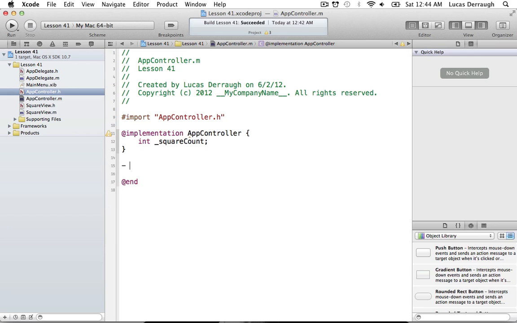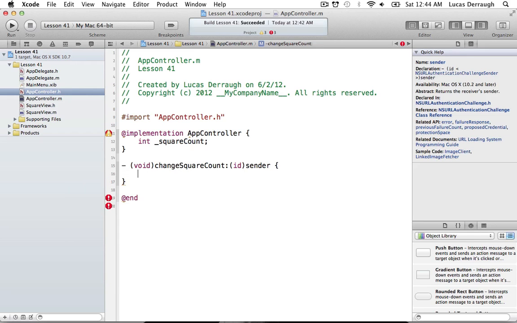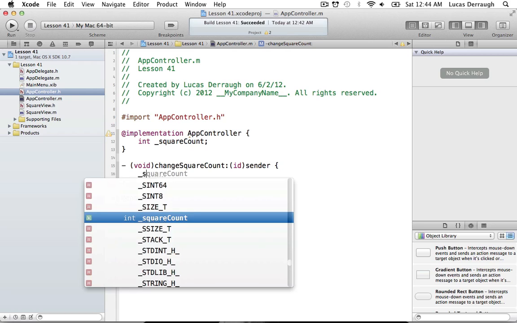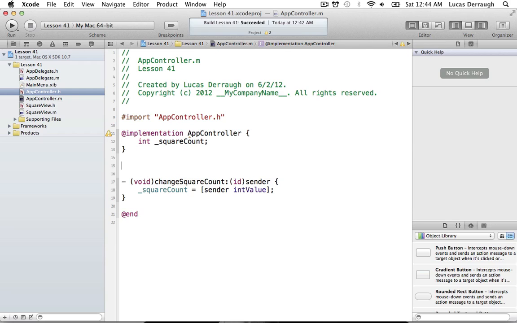So the next part is to actually implement our other method, change square count. Whenever change square count is called, that's when the slider is adjusted. So that just means that the square count is going to get the sender's, which is our slider's, int value, like so.